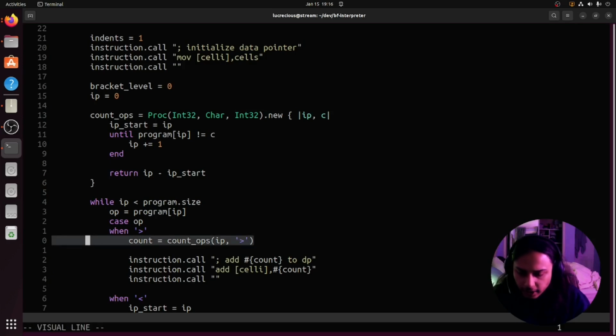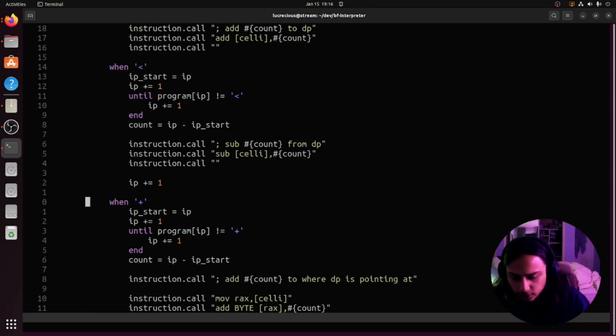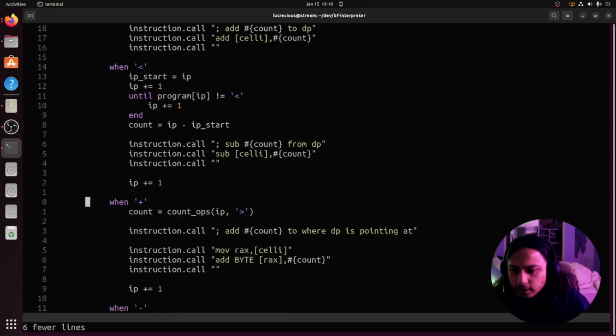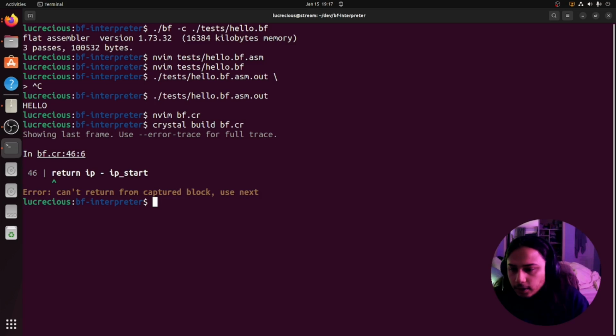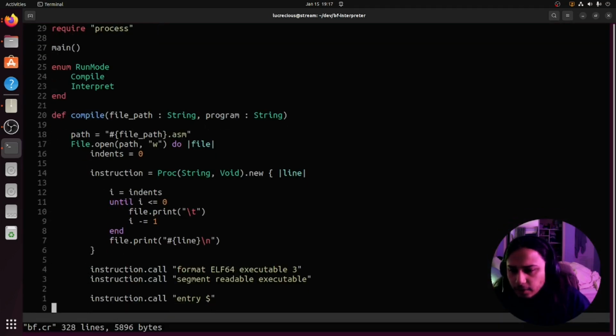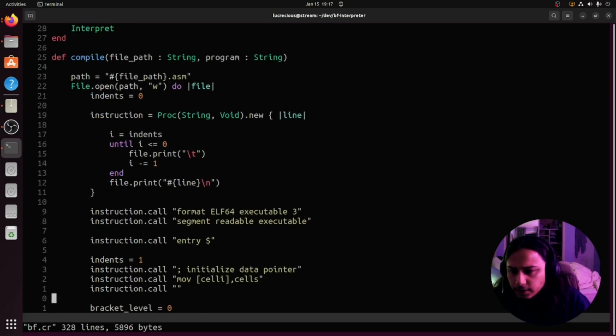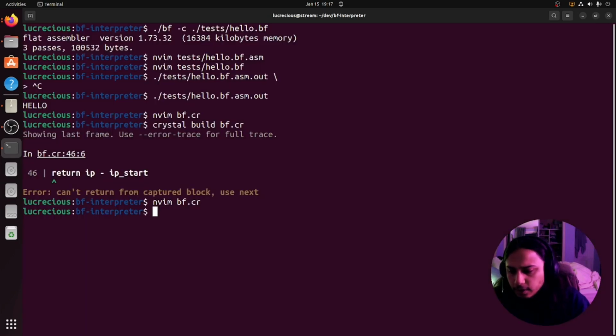So let's actually, I should have done this for plus because plus is the easiest one to test. But let's do this for plus as well, and put that there. Okay, so let's see if this works. This should be just fine. Oops, let's go build df.cr, and it says can't return, use next. Can't return from this, so I guess, do I just do that? Does that work?